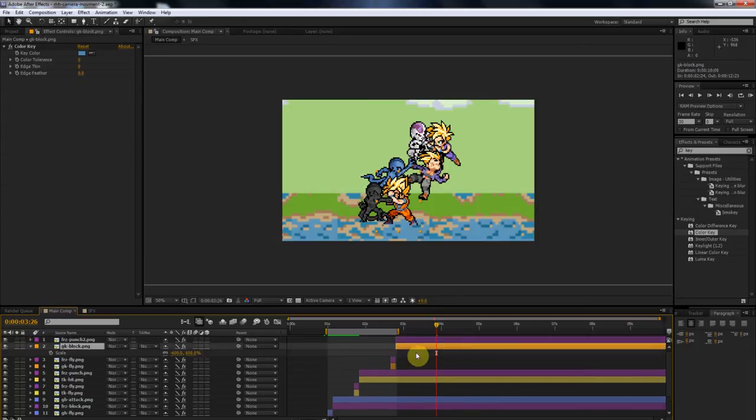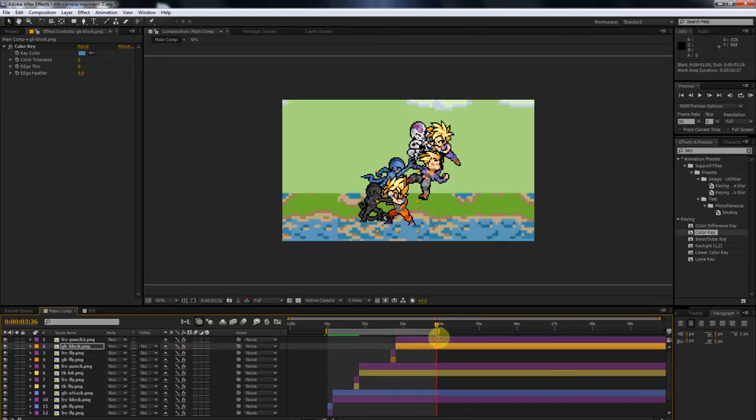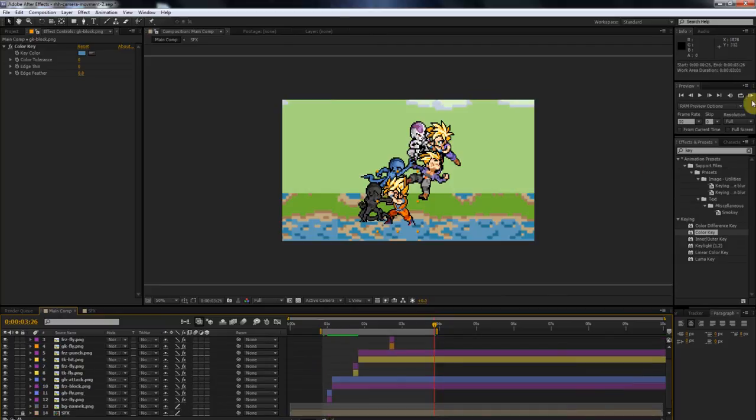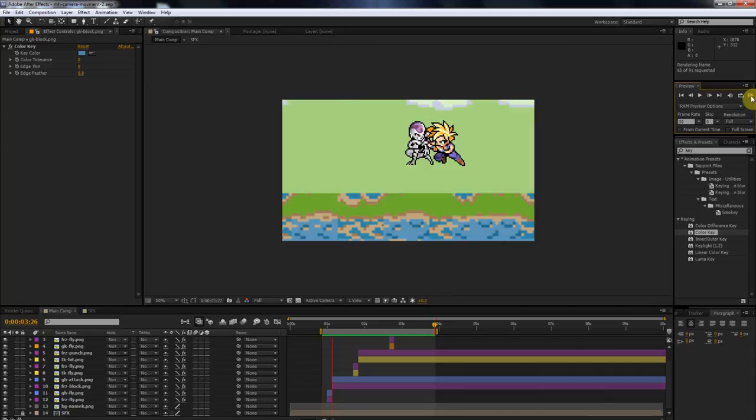Same thing with Goku. Hit S. We're going to set a keyframe, move it forward, and then we'll just bring him forward around 550. So let's go ahead and take a look at what we've got going so far, because I'm pretty sure now this will be looking a lot better.